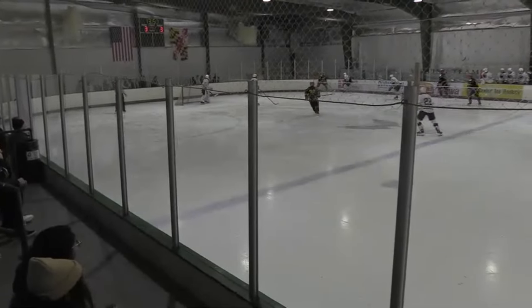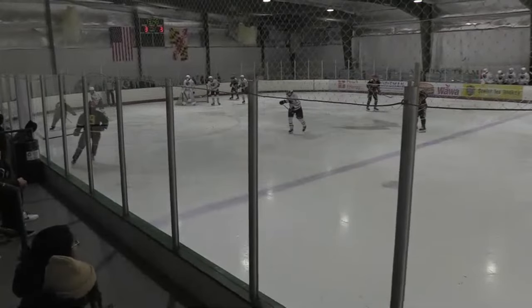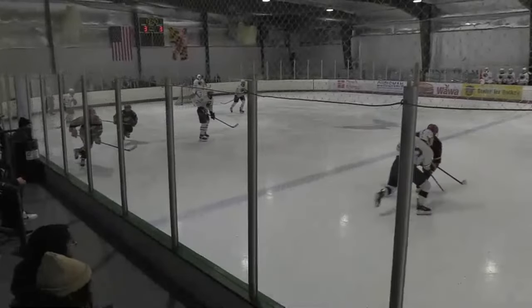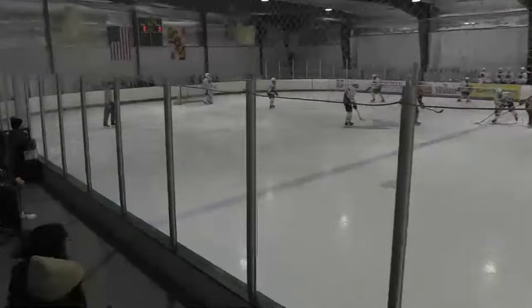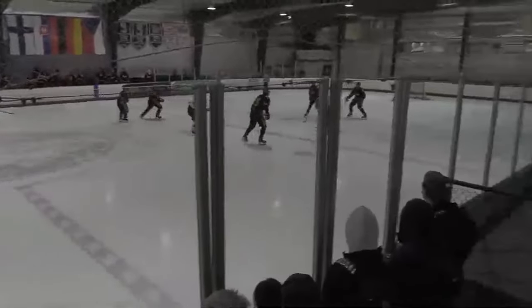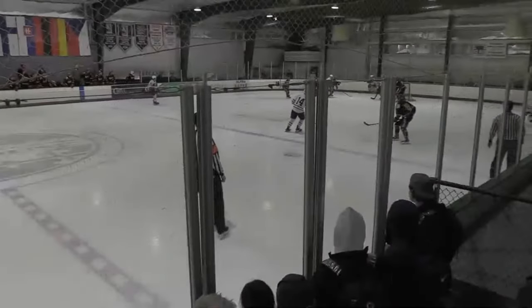Well, you could tell Newnham is frustrated. He's going to want to get one back more than ever. Kept in by Krivitsky. Another nice play by number 11. Newnham was offside, so they're going to have to wait. Now this is Raimundo moving in. That was Meyer, his shot, saved by Pelletier.